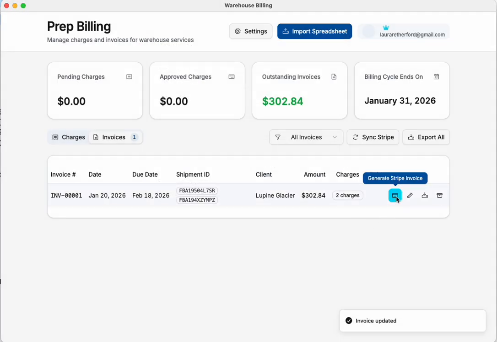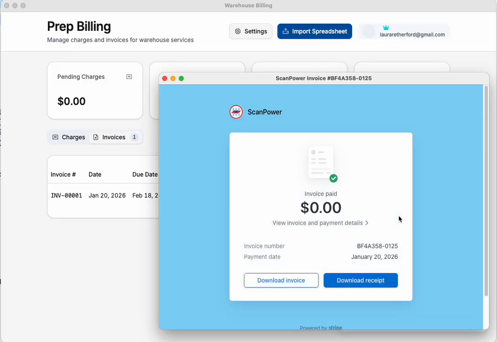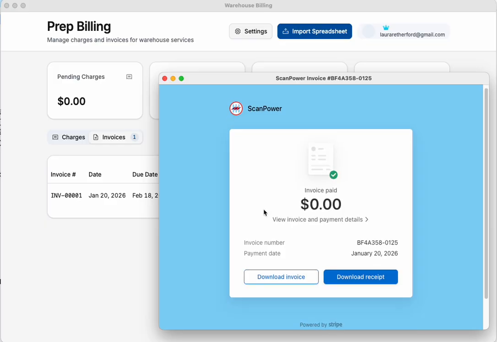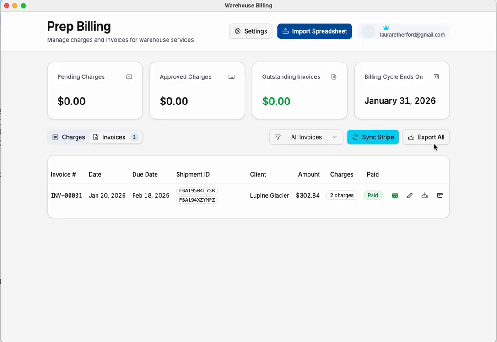I'll go ahead and generate the Stripe invoice. Once that happens, you can download it. You can download the receipt of payment if the customer pays it, and the rest can be managed inside Stripe.